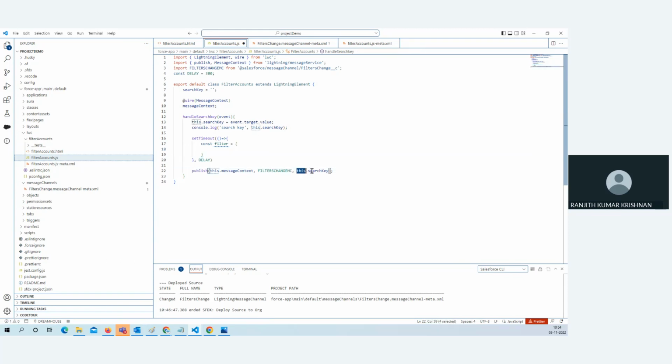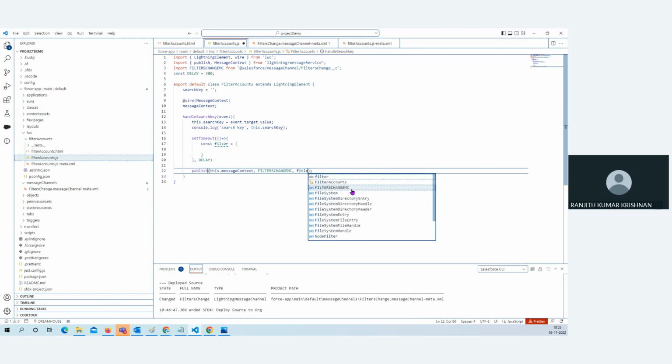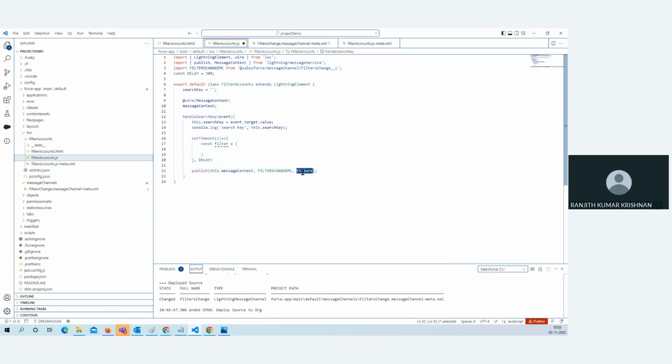See, this one we cannot give like this. This is going to be in the form of JSON format like this. Am I right? Okay, so this one I'm going to give as filters. This filter I'm going to define here. Get my point? So this is going to be in JSON format.